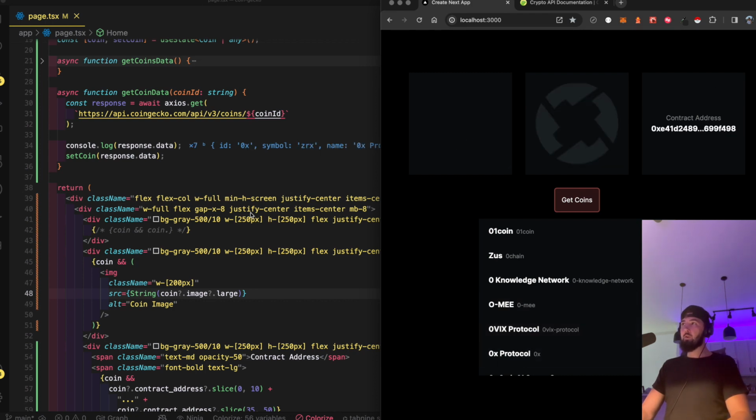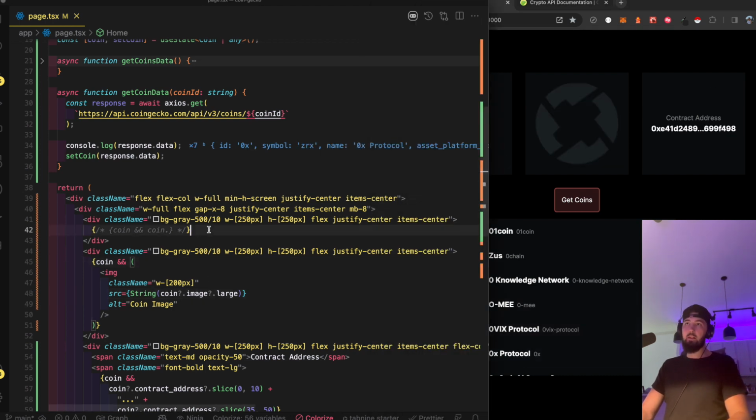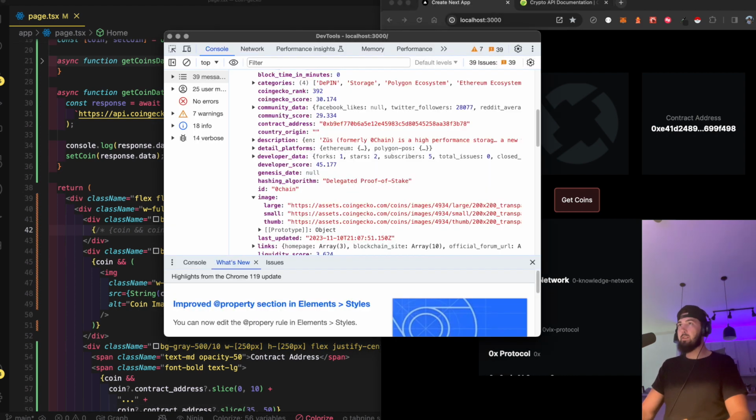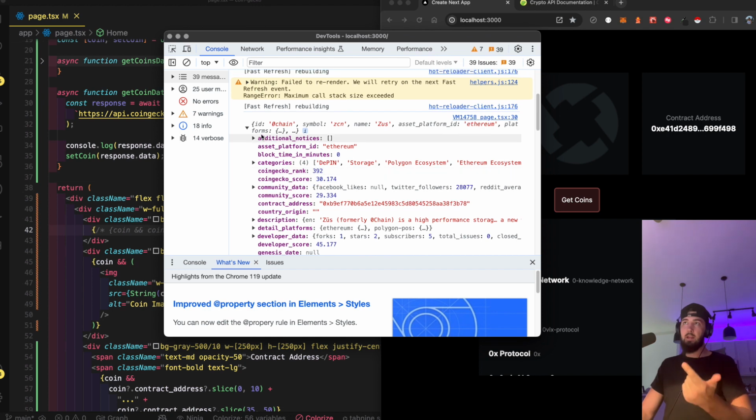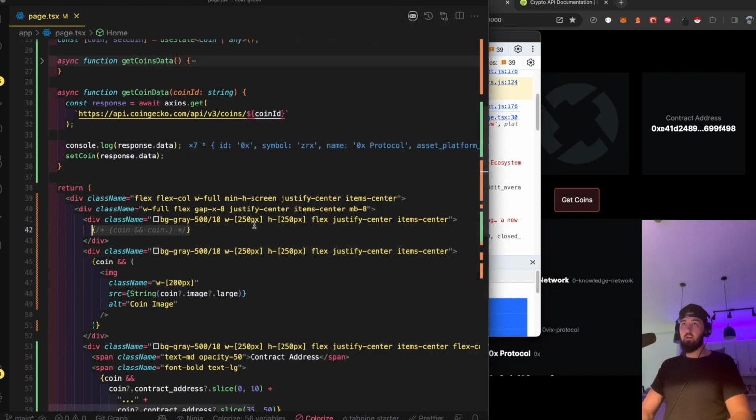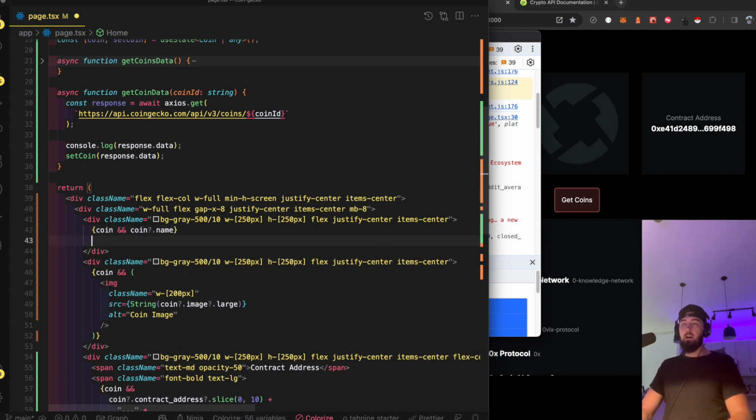And then let's do that first card. Let's put something in there that is a useful piece of data for us. So I'm thinking obviously the coin name and probably the symbol. So let's see, we have obviously the ID, looks like coin name and coin symbol. So I'll do coin question mark and coin name. And then below that, we want the coin symbol.